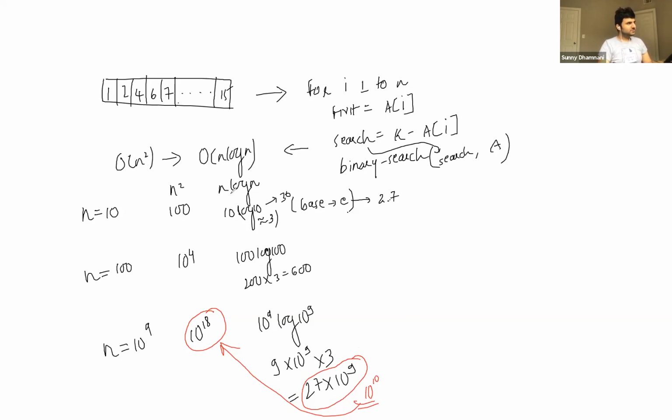Okay, so that's good. Now suppose you are in an interview and somebody asks you, I'm quite happy with n log n, but I want to increase it further. You made it from n squared to n log n, but we all are greedy, right? Whatever we get, we are not happy with it. So we want it order n. That's our goal.